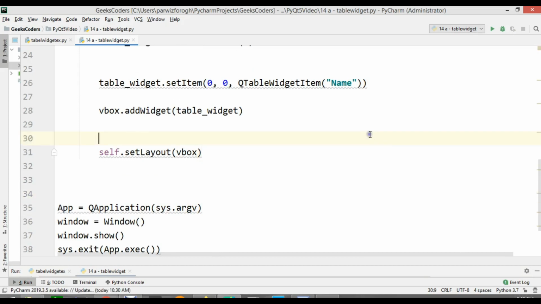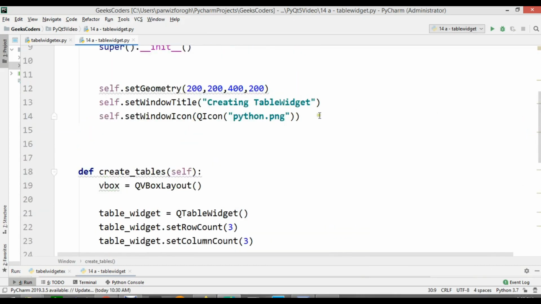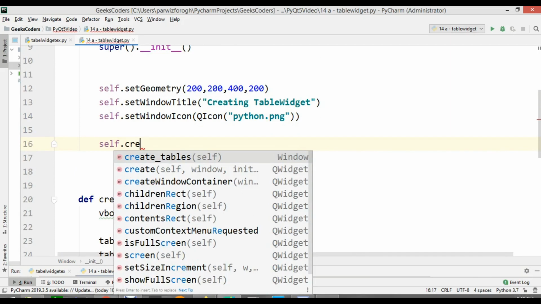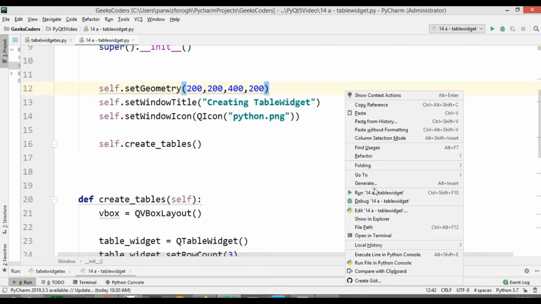If I run this, first of all we need to call this create table method, self dot create table. Now I'm going to run this.